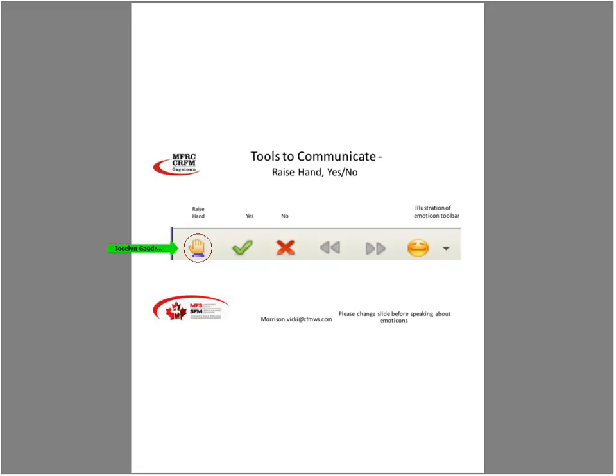Okay, so as participants in a virtual classroom, you have to be patient in waiting for the presenter to call on you or respond, as it sometimes takes a minute for their eyes to catch the hands up, because there's a whole bunch of other emoticons on there as well. To the right of the hand, you're going to find a green check and a red X. These tools engage participants by asking yes or no questions at any time during the presentation. So let's give it a try.